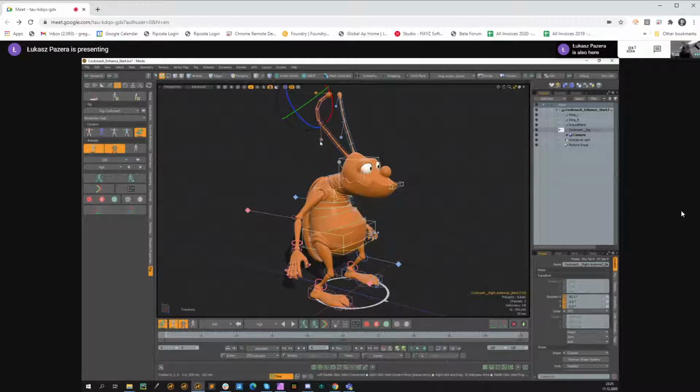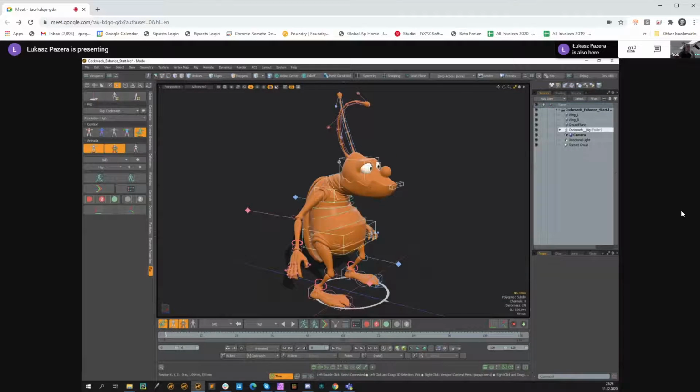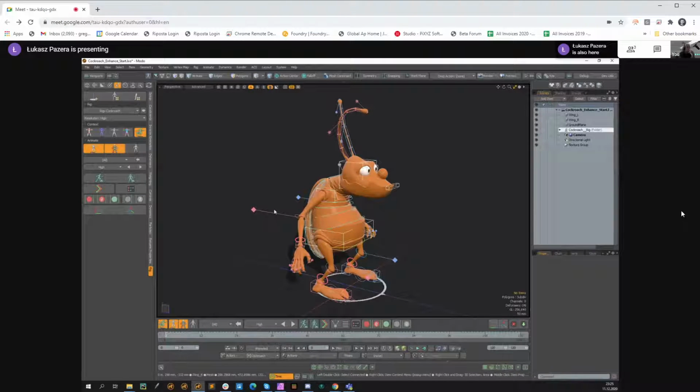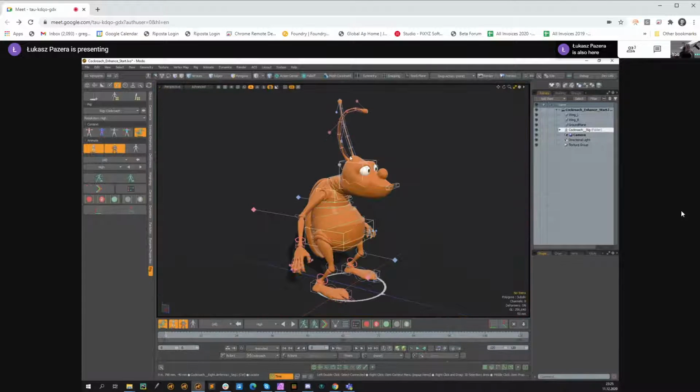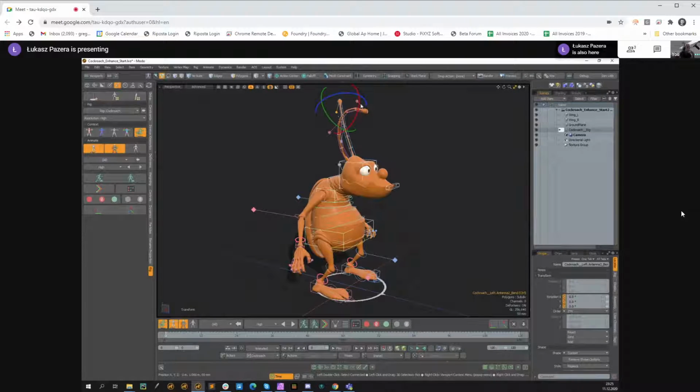I just wanted to show you very quickly because it was shown in more detail last week on the Foundry stream. Can I ask a question? Those little handles you just grabbed to rotate on the antenna seem new to me. I don't remember those in ACS2. No, because this is what I already extended. I took an ACS3 biped and just extended it. I dropped in more modules, namely the FK chain module. It's a chain of modules where you can set whatever length and number of segments you want. This one already has quite a few extra things added, like I said, toes and those antennas.